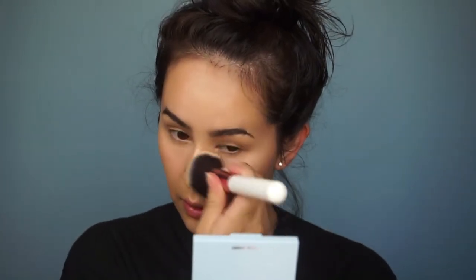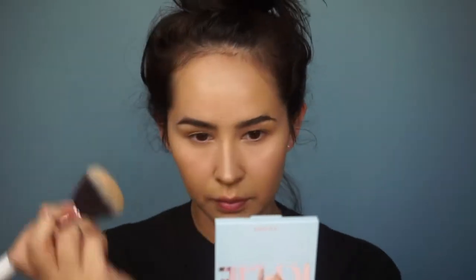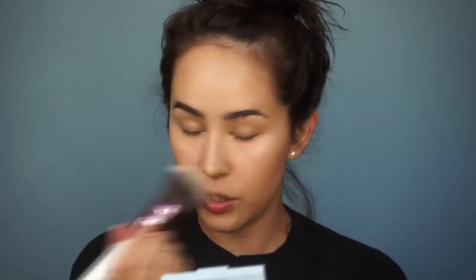Now I've already done most of my face makeup — I've done my foundation, concealer, and eyebrows — but I'm going to try the perfecting powder. It's called You're Perfect. It feels really nice going on. In her IG, she says she uses it to brighten her under eye, so I did that. Now I am going to set my face with my Laura Mercier before getting started on the eyes.